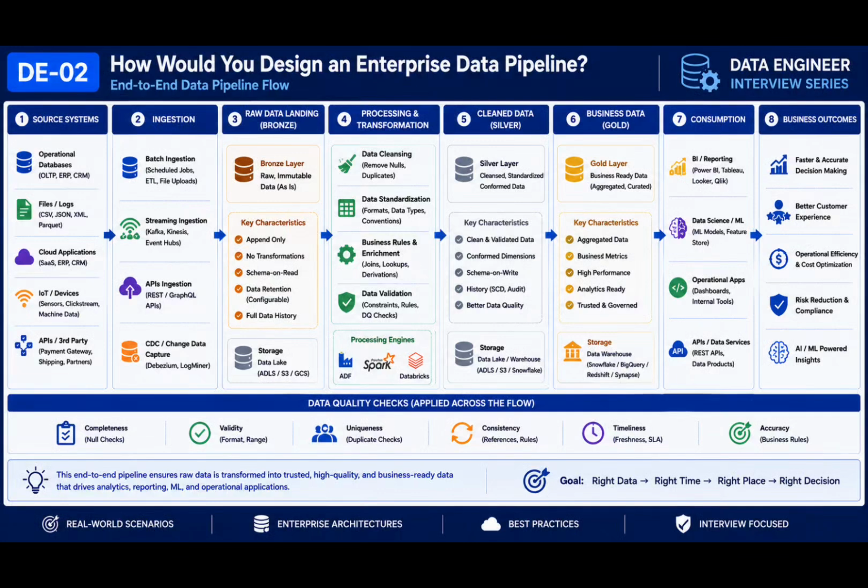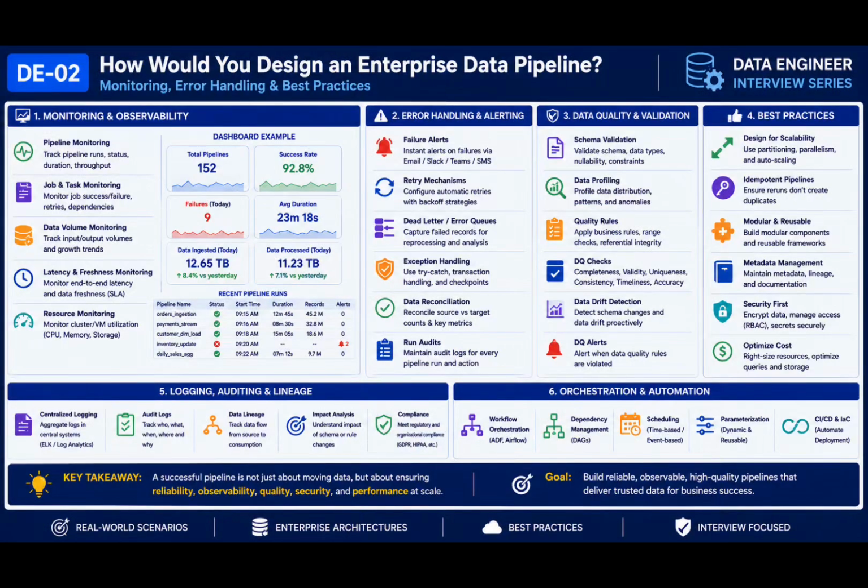So these are the steps we have to follow. The result would be faster decision making, better customer experience, reduced operational costs, AI driven insights, and reliable business reporting. Throughout the flow, data quality checks validate completeness, accuracy, consistency, timeliness, uniqueness, and validity. This ensures that only trusted data reaches business users.